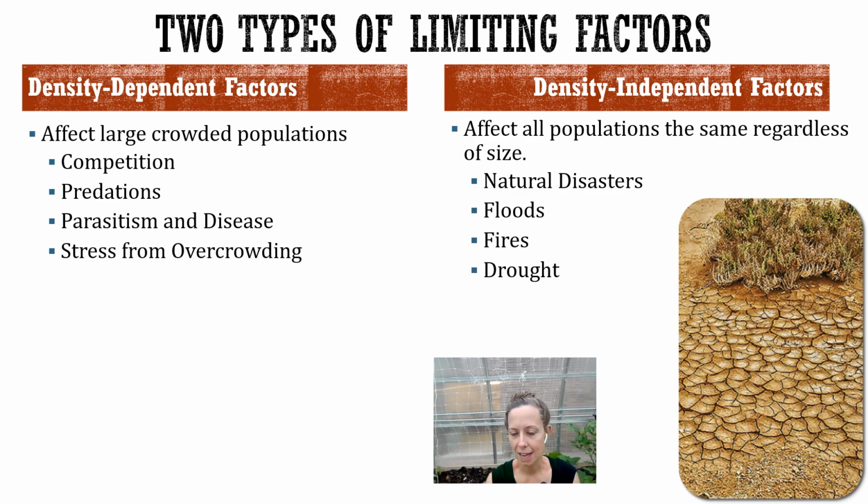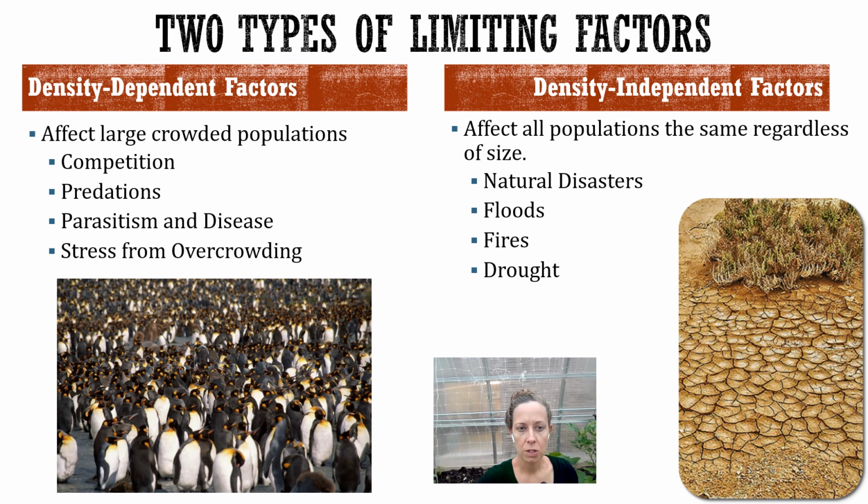And this is natural disasters for the most part. This is like something that comes and wipes out everybody, a forest fire, right? Takes down everything. It doesn't matter if you're a big population or a small population. Everything's wiped out, okay? So density independent, doesn't matter the size, it's just mass destruction, pretty much like drought. It doesn't matter how many plants there are, if there's a drought, they all suffer. Whereas density dependent, it matters how many because they pass disease to one another because they're closely packed. There's not enough food because there's too many of them, right? So I have my penguins, that would be density dependent issues, and then my drought on the other side.